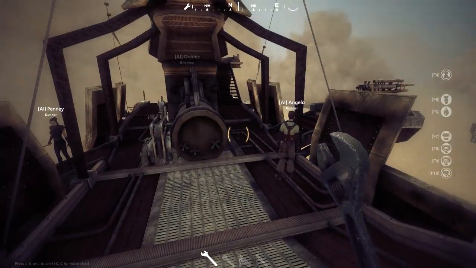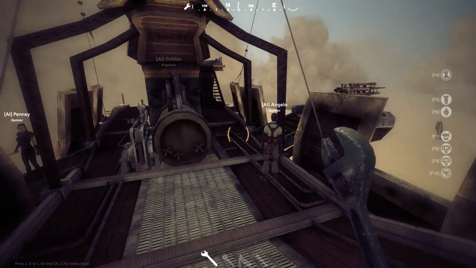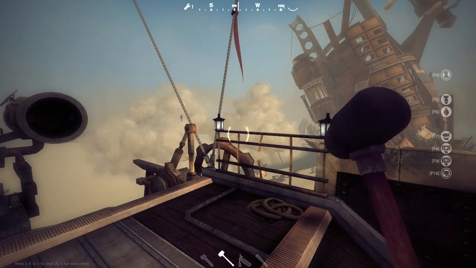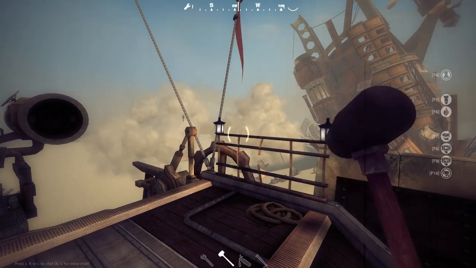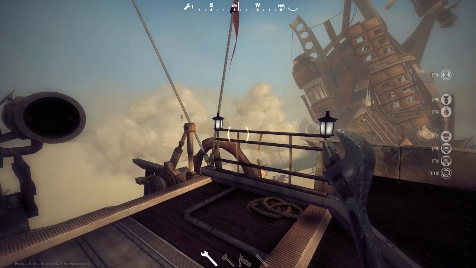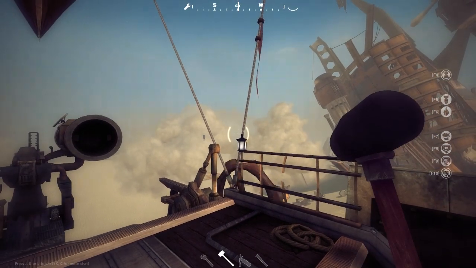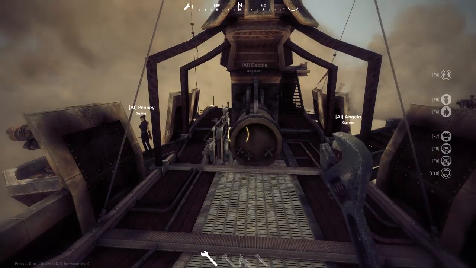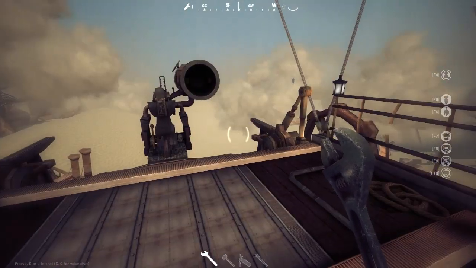I'm going to go back in first person by pressing the P key. So right now I'm in a practice match. I've chosen the engineer class. I've got a couple of items that I've picked out for my loadout. I'm scrolling through them using the 1 through 4 keys. I've got my wrench, my rubber mallet, my extinguisher, and a spyglass, which I don't really need to use as an engineer, but it's nice to have anyway.